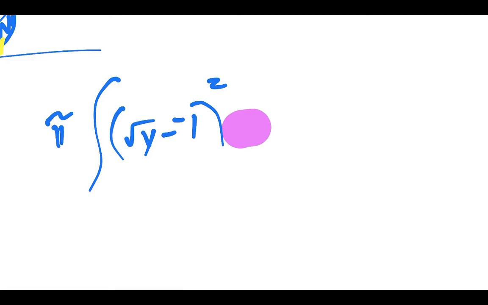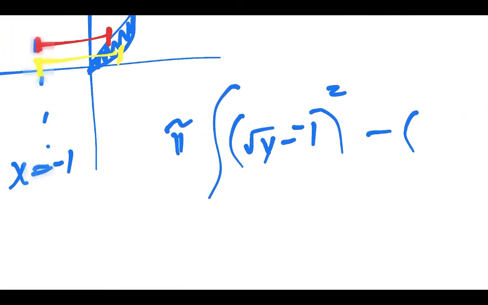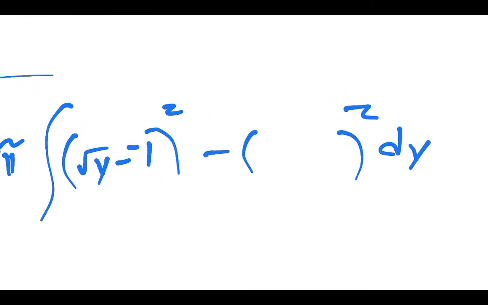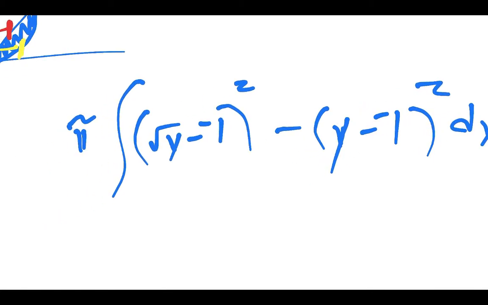And then minus the inner radius squared. And the inner radius squared is that red chunk. It's the y equals x function minus the axis of rotation, but we're going to use the y form of it, minus a negative 1. And the y bounds again are 0 to 1. That's y equals 0 to y equals 1.